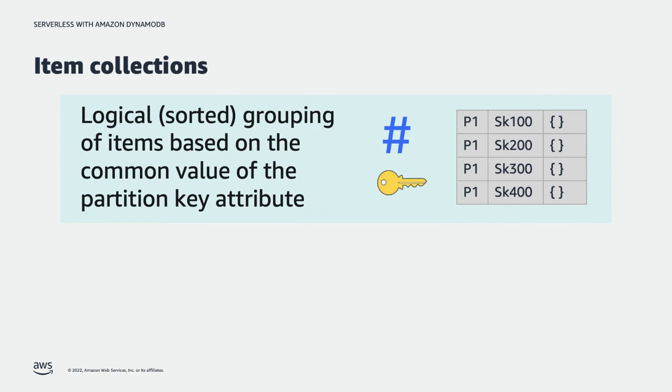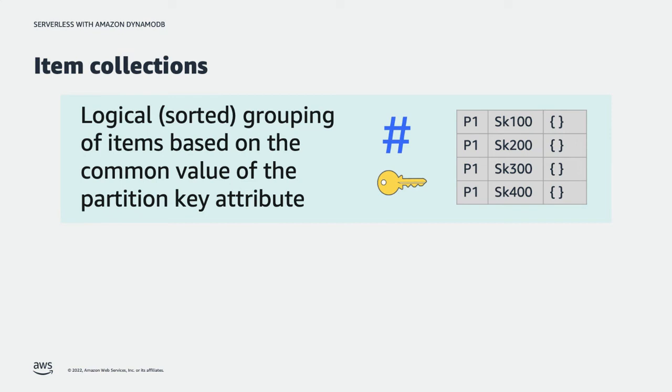Now, I want to highlight that very powerful functionality I mentioned, item collections. Remember that we mentioned a table that has a composite primary key, so having a partition key and a sort key. It allows us to build a collection of items. The set of items with unique primary keys but the same value of partition key is an item collection. It allows us to narrow our queries by saying, look in the item collection that's identified by this particular value of partition key and fetch me a filtered and sorted set of the items based on the parameters that I provide.